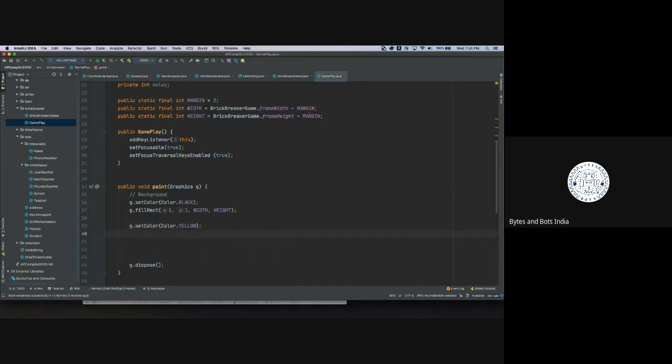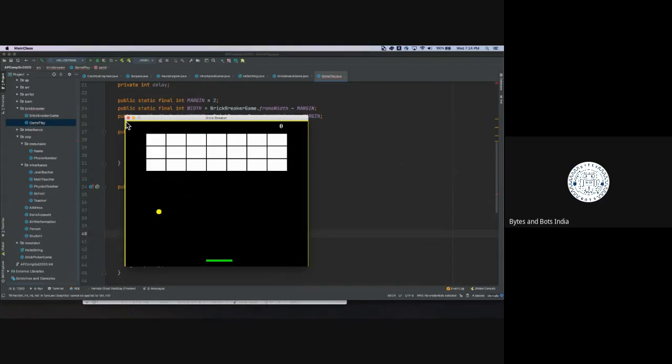Now we're just going to say g dot fill rectangle. See how we have started drawing the background at 1 comma 1, which means at 0 comma 0 starting at that coordinate, there's nothing, it's just white color. So we're going to start at 0 comma 0, and we'll first draw the left border. If you look at the game, this is what we're going to draw.